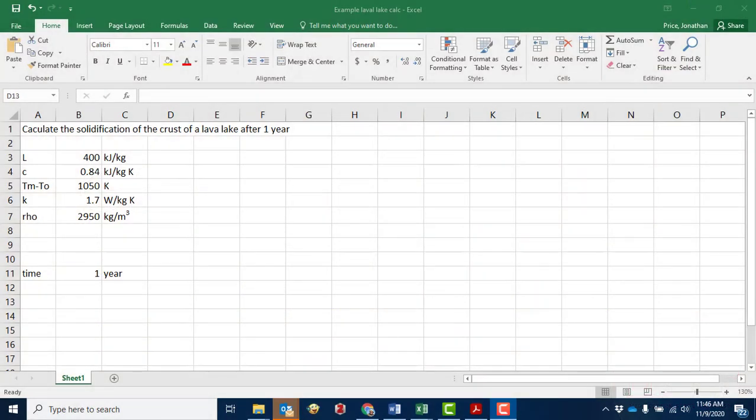For the lab on heat flow, I assigned a problem where you're going to calculate the nature of the thickening crust on top of a lake. Most specifically, how is this lake freezing over? To work through an example related to this, let's consider the thickening crust on top of a lava lake. Much different thermal parameters, but the math is exactly the same.